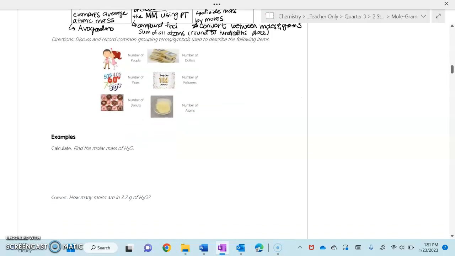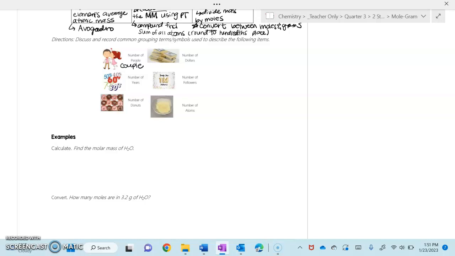But first, I just want us to think through this idea of grouping terms with some common terms that we use to group certain numbers of things. So it's a word that describes an amount without actually being a number. So what term could be a description of two people in this picture? Hopefully what comes to mind is a couple. So this is a word. It does not actually have a number in it, but it implies a group of two.